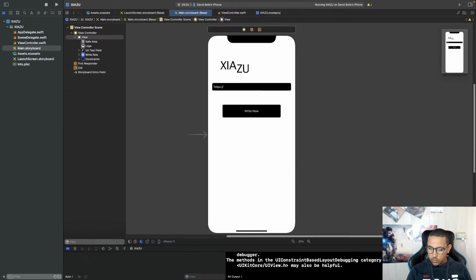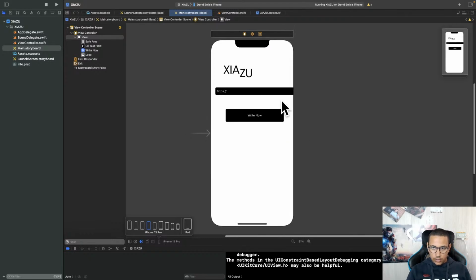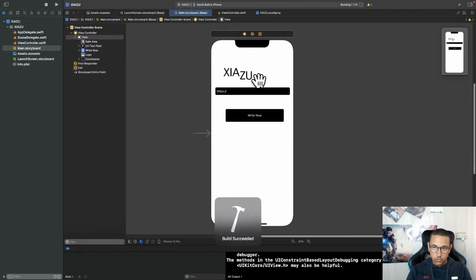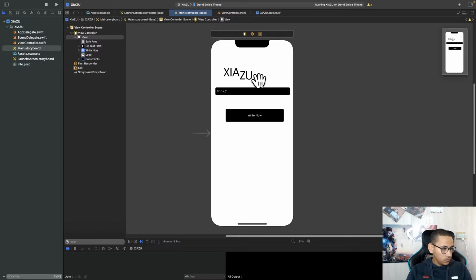So I'm going to click on clear constraints, and I'm actually going to select iPhone 13 Pro, which is the same size as the iPhone 12 or an 11 Pro, which is the iPhone that I have. And this will hopefully give me a better look at how things are looking. There we go. Okay. So I'm going to keep it like this. And let's create the constraints based on this view. So I'll click add missing constraints. Again, let's give this one more go. If it doesn't look good, we're going to do it manually. Let's have a look.